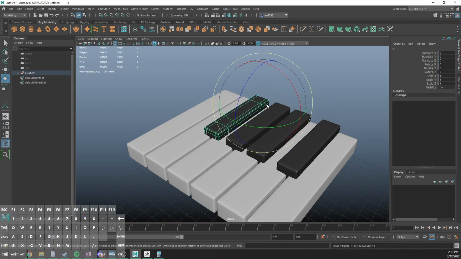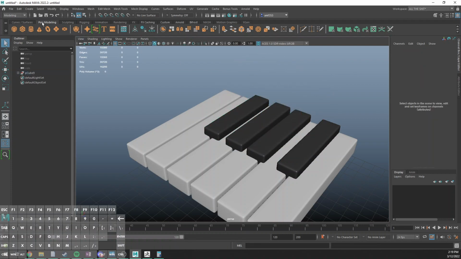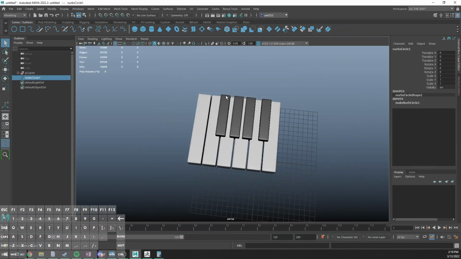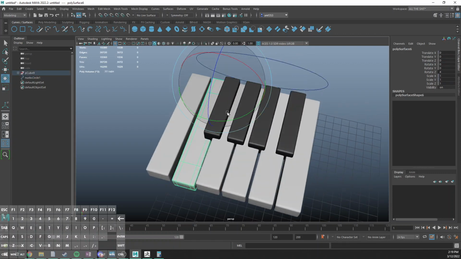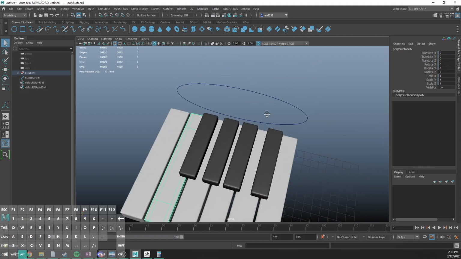Now, let's assume maybe you wanted to get a little fancy and make some kind of controller for this. So what I'm going to do is plop in a random NURBS curve, and you could do whatever shape you want for this. This is not a good representation of anything. So personally, like I said, I think it's easier to just key each individual key, rather than set up this next part.